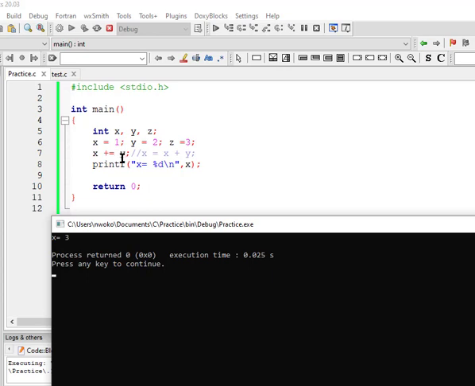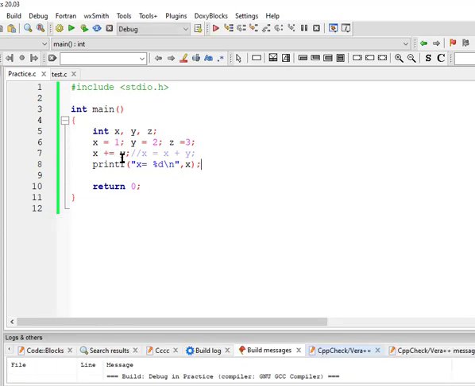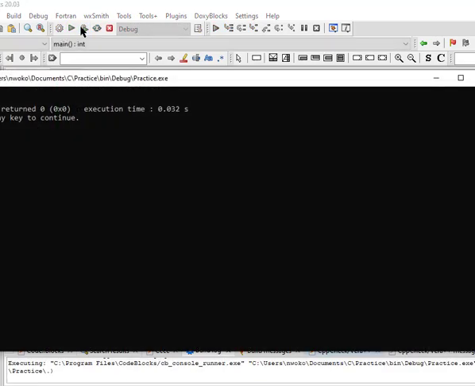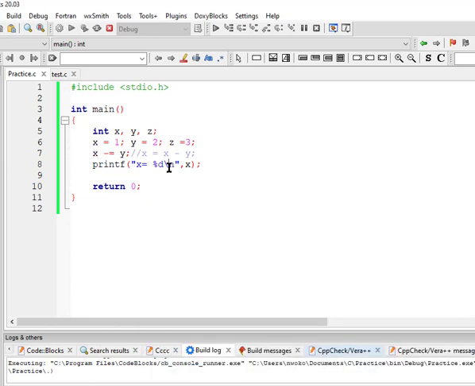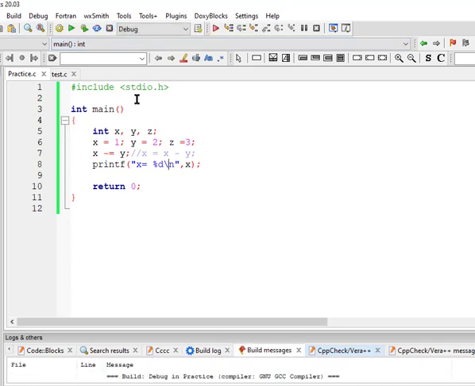So this doesn't just happen to x alone. It can happen to y, it can happen to z, and it doesn't just happen to the plus sign. It can also happen to minus signs. So if I put minus here, I'm trying to say it is x minus y. Let's run this now. x minus y should give us minus 1, which is 1 minus 2. So you can see this is minus 1. Just notice all these little things. They're just some little tweaks in a way. It's nothing really special about it, so don't fear when you see stuff like this.